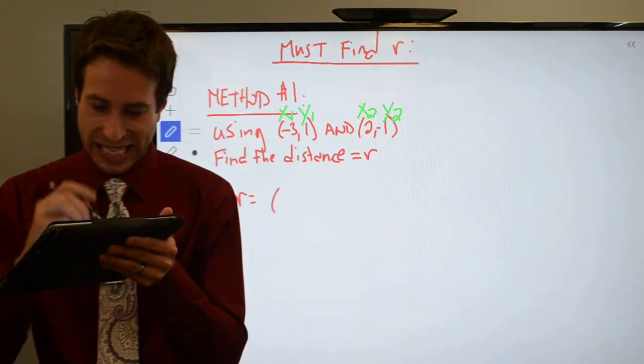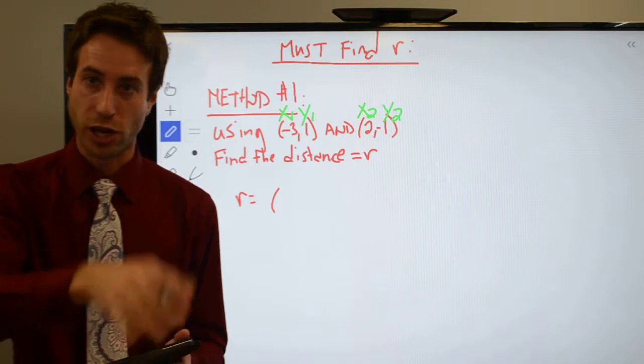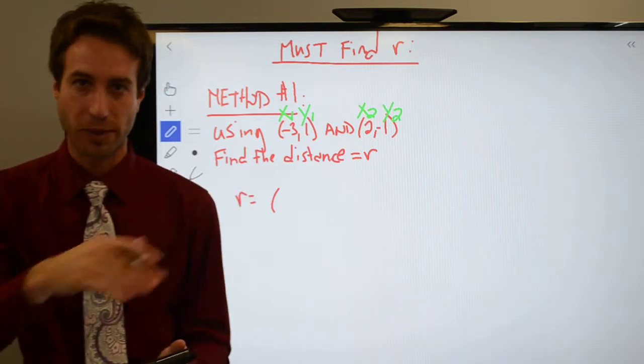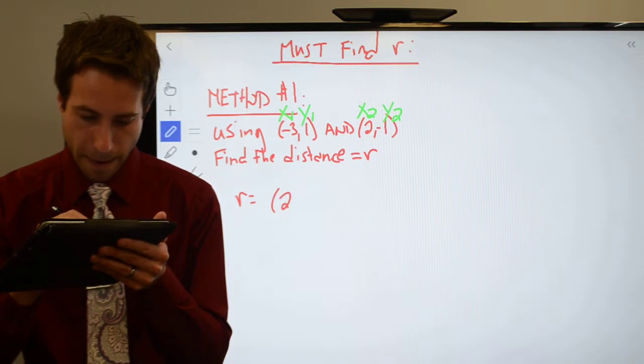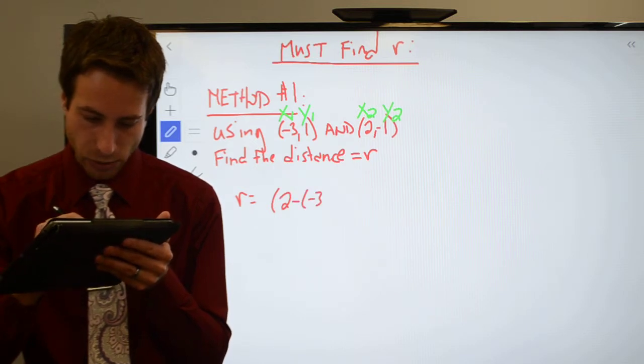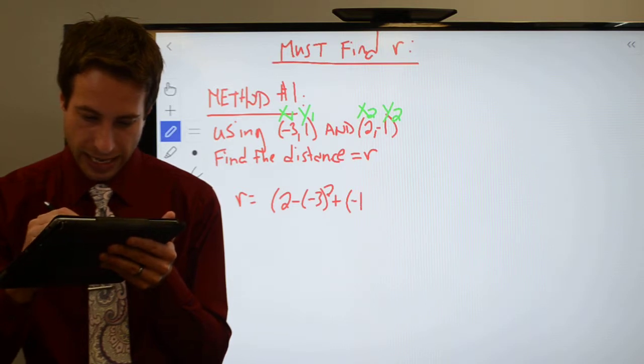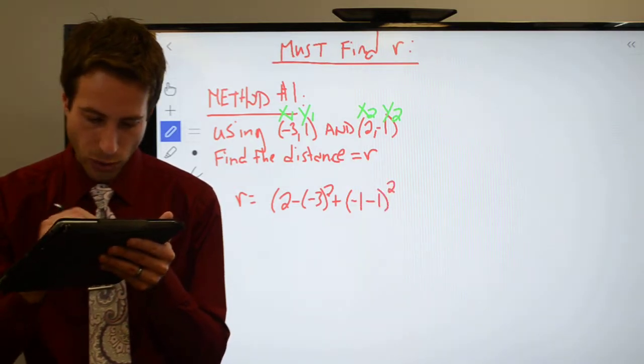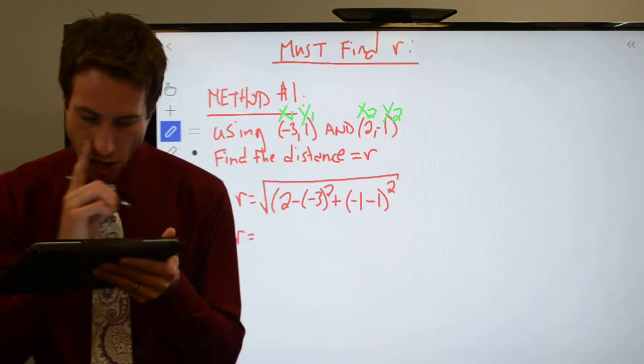r is going to be equal to, it is x2. Again, this is right on your formula sheet. Guys, it's plug and chug. I gave you the distance formula on the formula sheet, so plug in what you need to. It's going to be 2 minus a minus 3, which I'll square, plus y2, which is a negative 1, minus 1, which I'll square. And we take the square root of that.